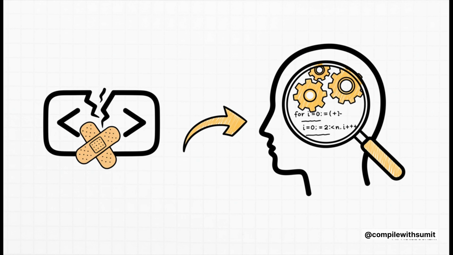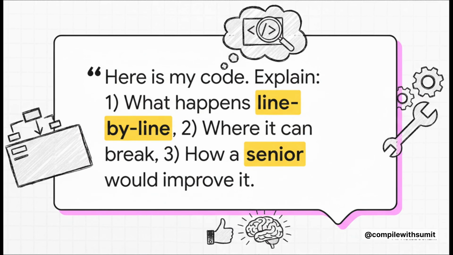Now, speaking of debugging, for anyone who has ever lost hours or even days to a single bug, and let's be real, that is all of us, this next prompt is a total game changer. The source literally calls it gold. This is just so powerful because it goes way beyond just, hey, find my mistake. You're asking it to be a true mentor.